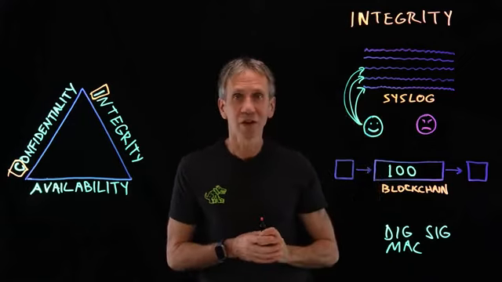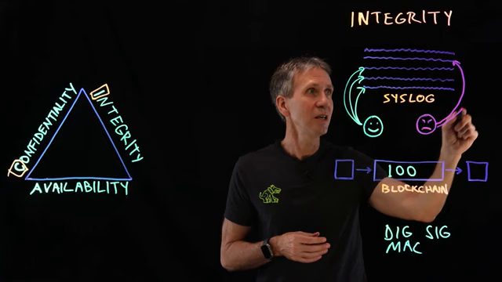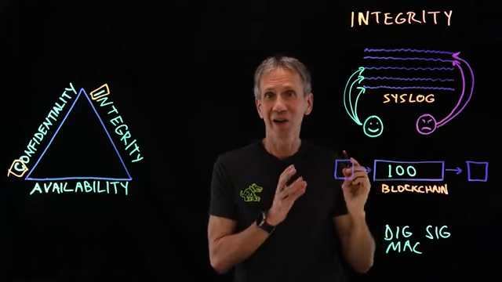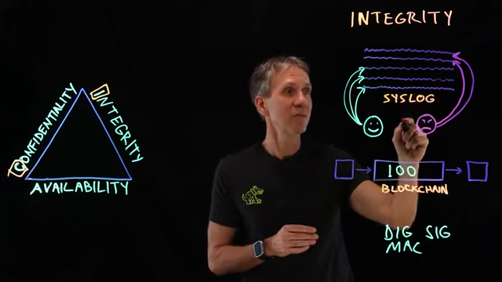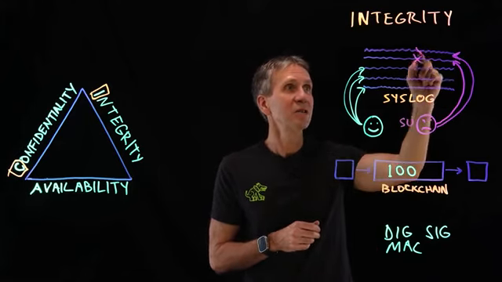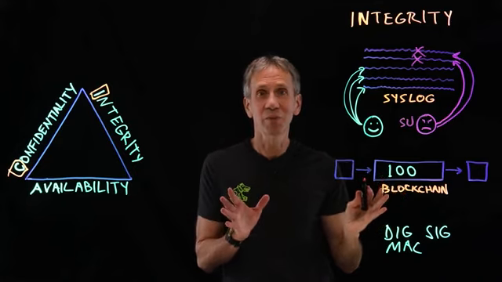Now, let's say there's another guy here, the bad guy. He comes in and logs in and then he makes a copy of the database and exfiltrates it. Then he says, I don't want anybody to see that, so what I'm going to do is go back here, elevate my privilege level to super user, and I'm going to delete these log records so nobody sees what happened. Well, that's a big problem.